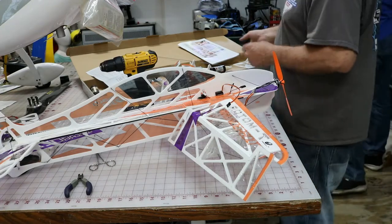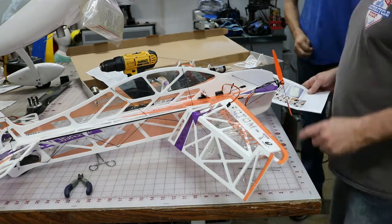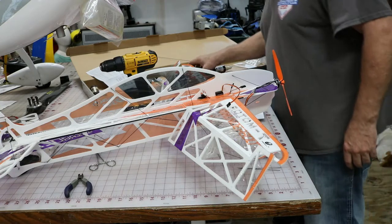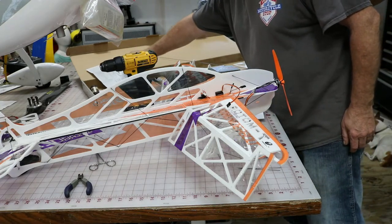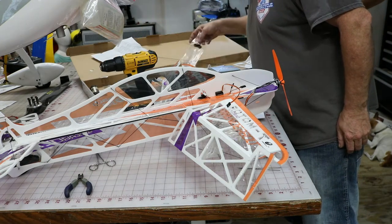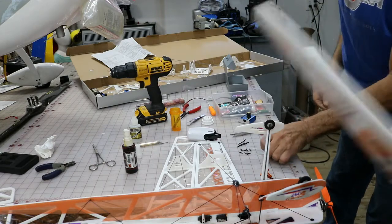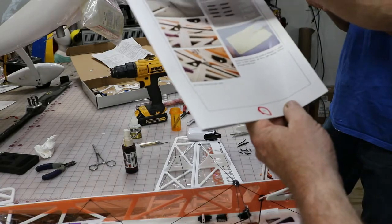Okay, so the manual says get your carbon rods, your 112 millimeter carbon rods that you did not put on the front of the airplane. And let's see, we need 4 of the little Z-bends. As soon as I can find the bag, it might be in here. Okay, so we got our ailerons done, which means page 13 is a check.